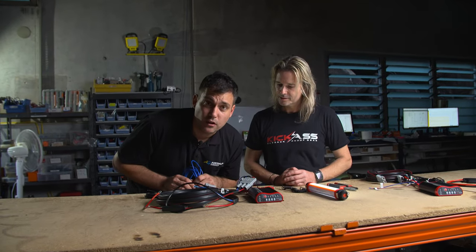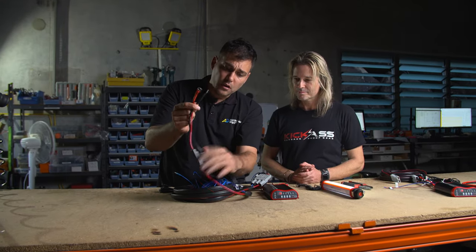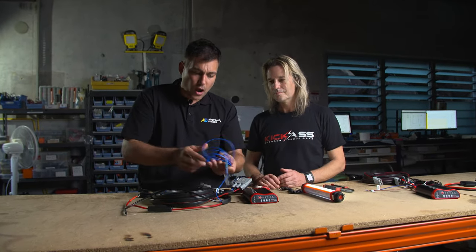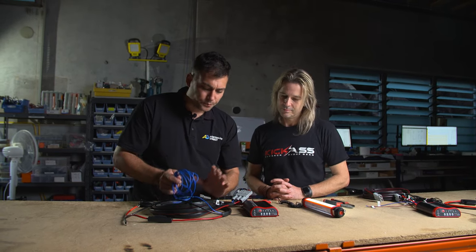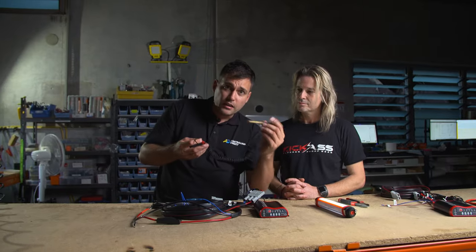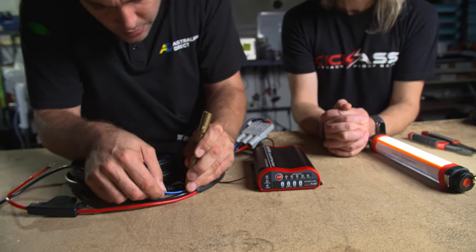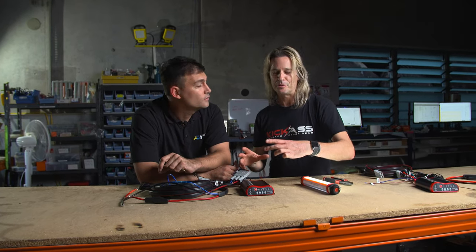So how do you find the engine-on wire? I'm going to need some counseling to stop calling it ignition wire. You connect positive and negative to your battery — simple, fuse is all built in. I suggest everyone connects the ignition wire. Plug the bullet connector together. When this wire detects a positive signal, it tells the charger to start charging when the car's on. It's got some safety cutout features — check the manual. You can either take it to an auto electrician or get yourself one of these — a little test light. Negative goes onto the chassis of the vehicle and this little pin you can stick into a cable. If the light comes on, there's power.